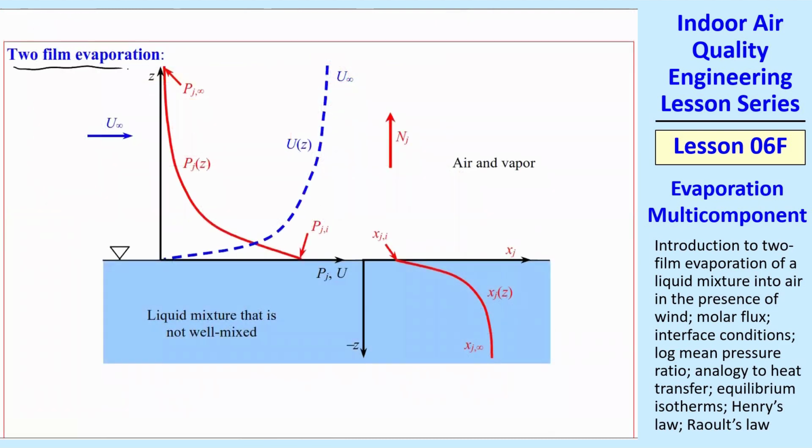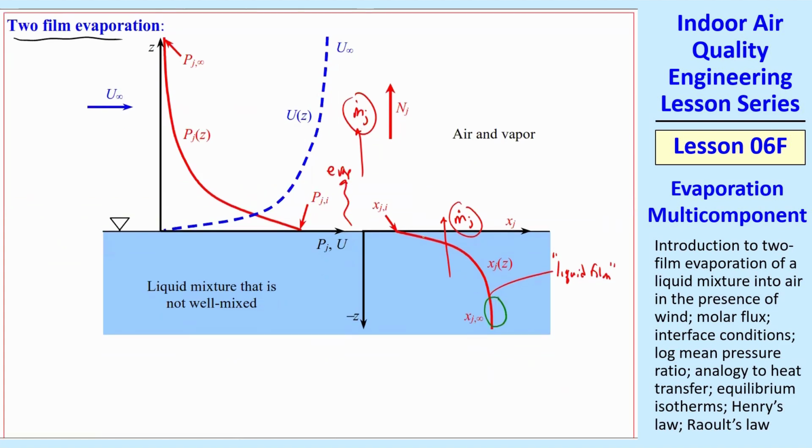I don't want to spend too much time on the next topic, two-film evaporation, but I just wanted to say that in this case, we have 2 films. We have also a liquid film or boundary layer as well as the one on top. So we have 2 films. We still have evaporation. And diffusion is always from high concentration to low concentration. Here we have a high concentration. Here we have a low concentration. That's why we get diffusion or mass moving from below to above, moving to the surface.